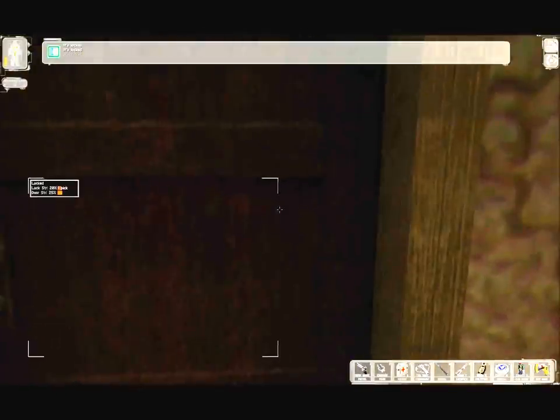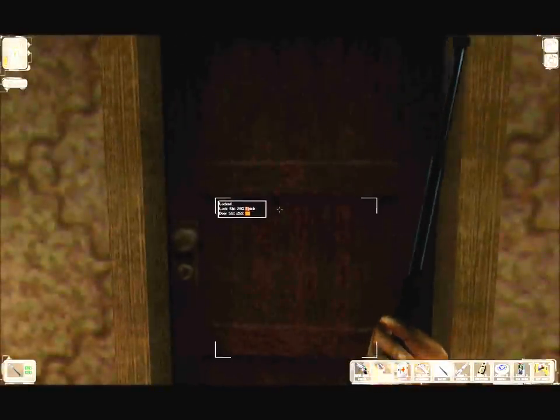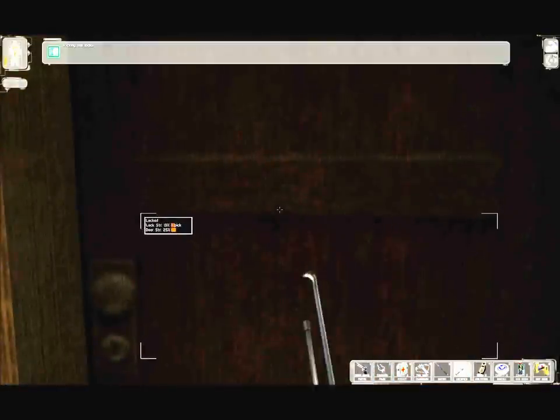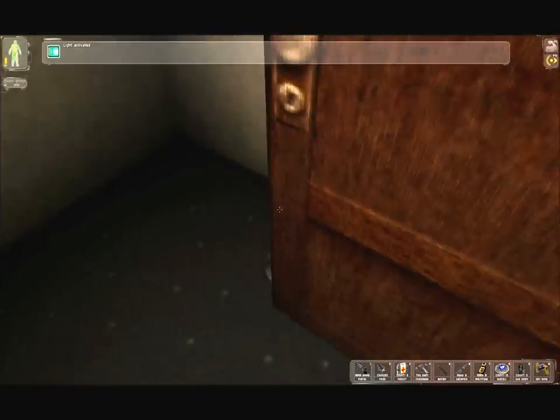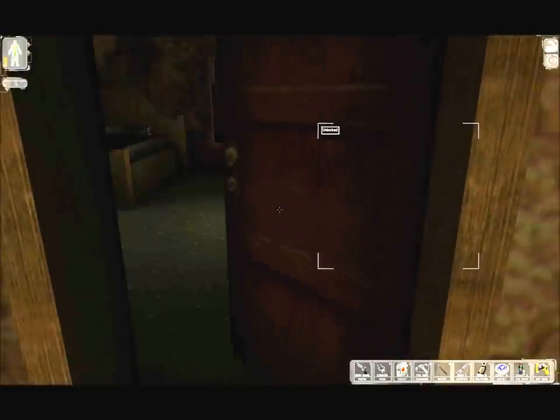I find that funny. Now, I don't think there's anything in here that I want. Yeah, 25% is still too strong to bash open. I quick-saved already, so let's burn a pick to see what's inside. Med kit and a bio cell. No, not worth it. I'd rather have the lockpick. But they're there if you want them.